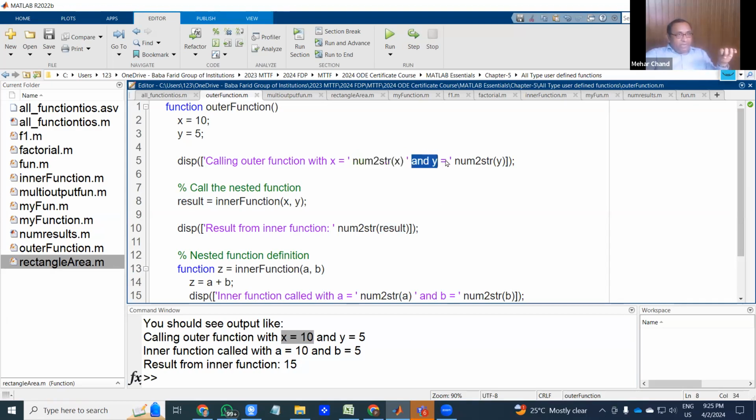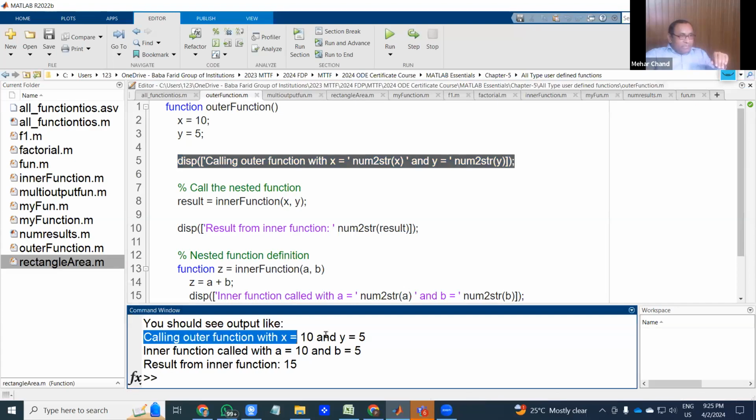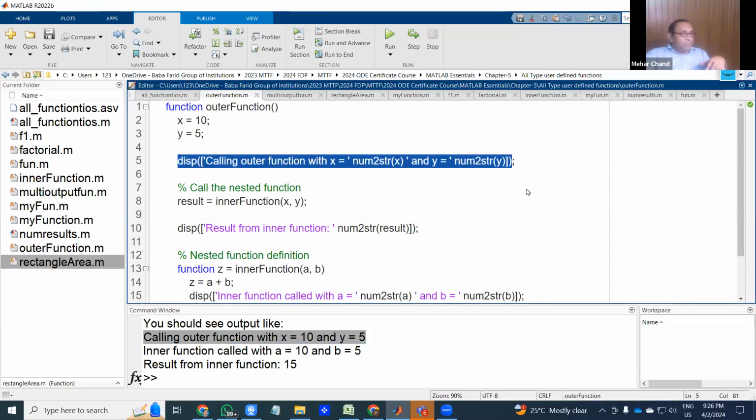And then after that we have y equal to, the value of y. Also we need to convert this numerical value into a string. That's why we are using the num2str function here. This will completely print the whole statement in a single line, as you can see at this place. This will also help you while writing code, to display your outputs with a description. This type of statement will help you.